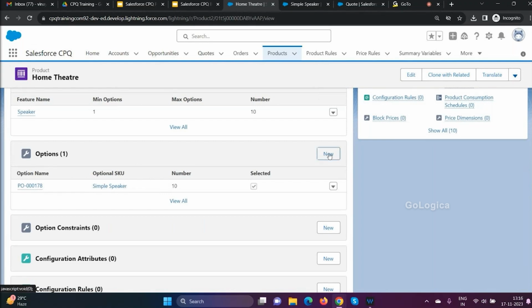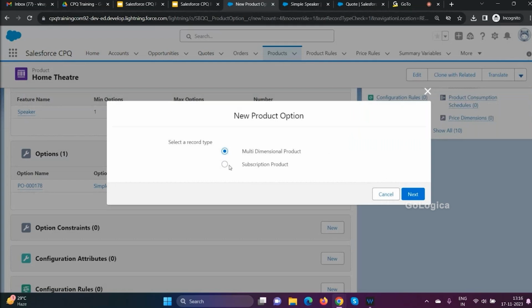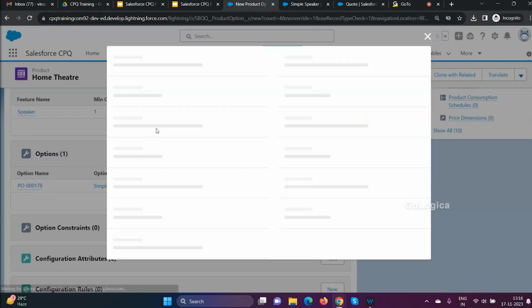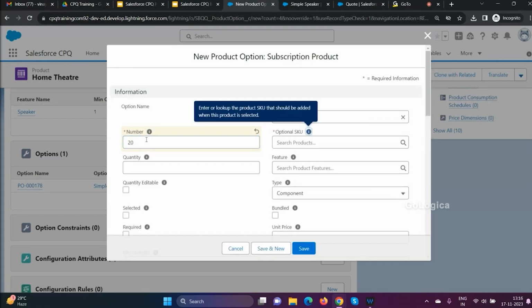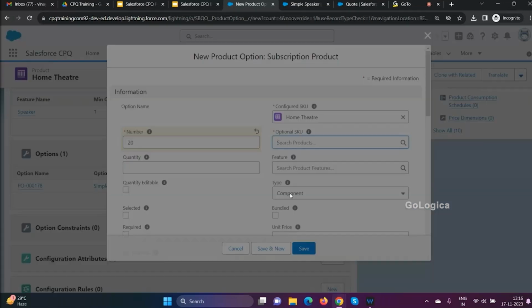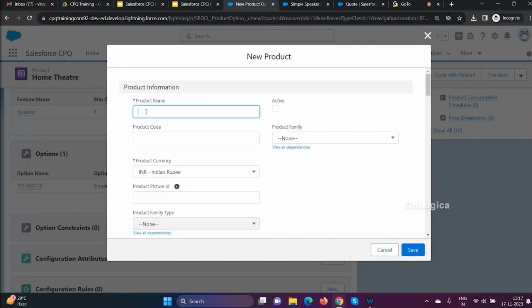Now what I'll do is create one more speaker. I'll create number 20 over here. Now I'll create one more speaker which is a mid-size speaker. I'll make it active.